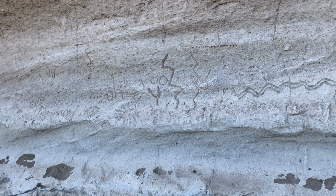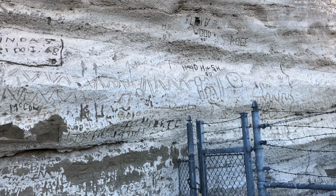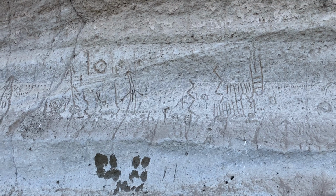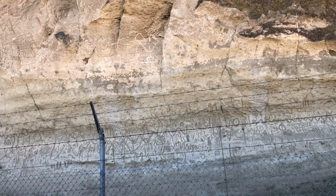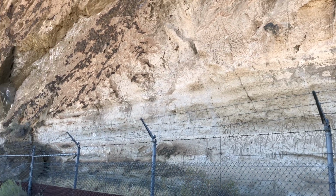Unfortunately, it's kind of a shame because over the years, they've been victims of a lot of vandalism. As you're walking by looking at them, there's a lot of carvings from different people that are obviously not petroglyphs. However, there are a couple really good panels that are about 30 to 50 feet long that were just littered with petroglyphs that were pretty cool. The rock is also notable because it has a lot of nooks and crannies in it where a lot of nesting birds live, including falcons and swallows.